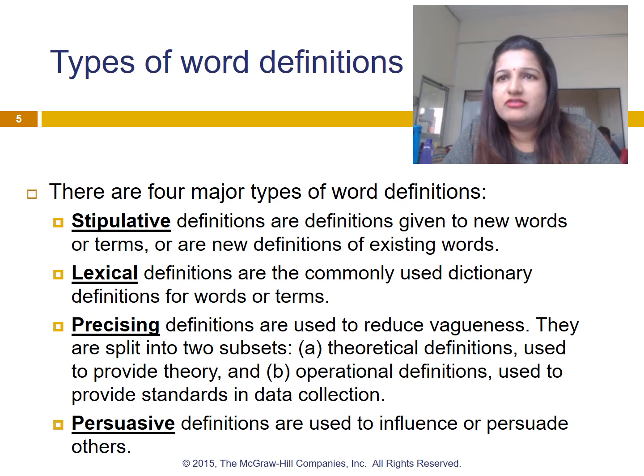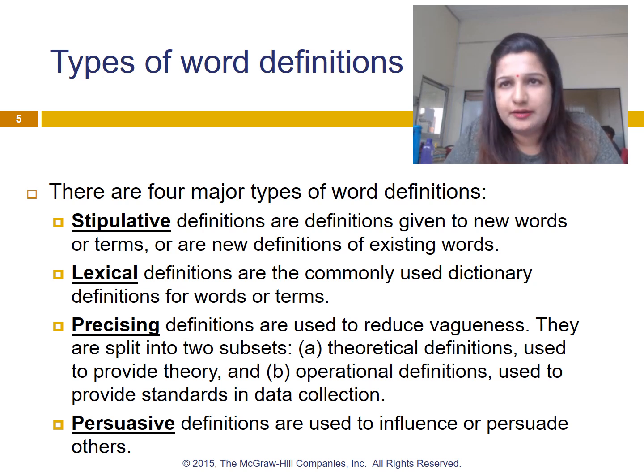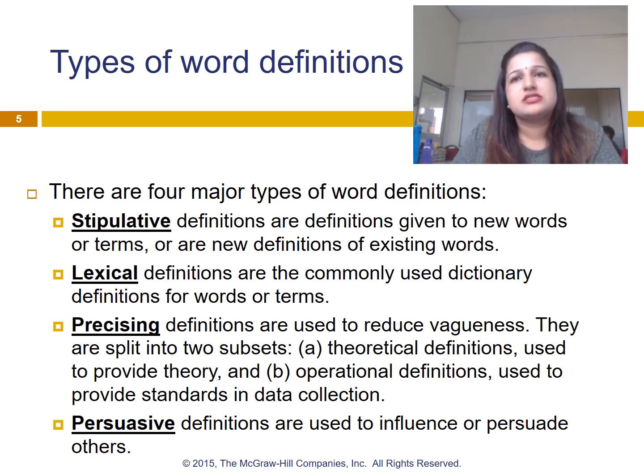We've got two levels of stipulative definitions. One, a new term altogether. And number two, we already have the word, but the word is now being used on a different level. Let me give you some examples on this. Let's say we have a scientist coming up with a new invention, and he calls it Zazi. So Zazi now becomes a new word. It is the stipulative definition of the new invention, defining the invention.